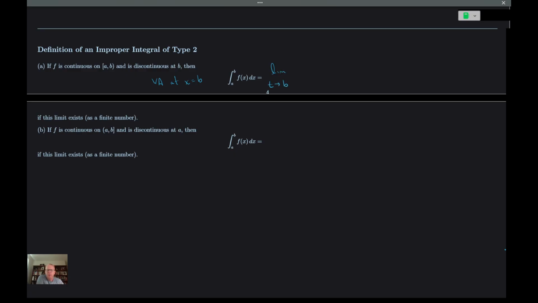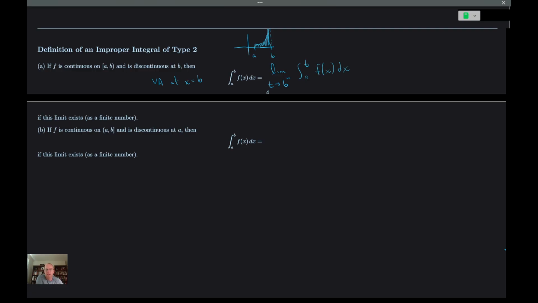Now, we only need to consider the one-sided limit. So let's say the a is here and b is here. So this graph will look something like this, where we go up to infinity, we have a vertical asymptote there, and so we're finding this area like that. So vertical asymptote, we're just going straight up once we get there, or steeper and steeper, I guess is more accurate. So in this case, we're looking at the left-handed limit. So we're not worried about the two-sided limit, just the left-handed limit as t goes to b, and this will be the integral from a to t of f of x dx.